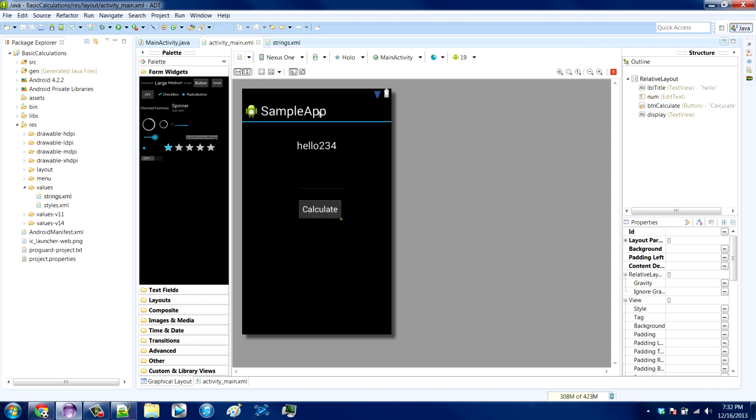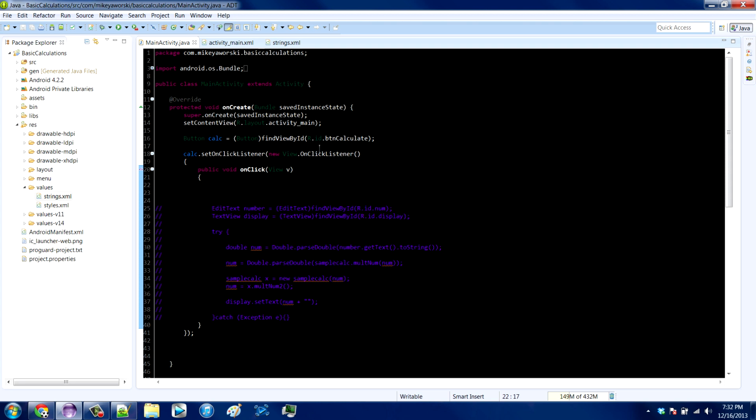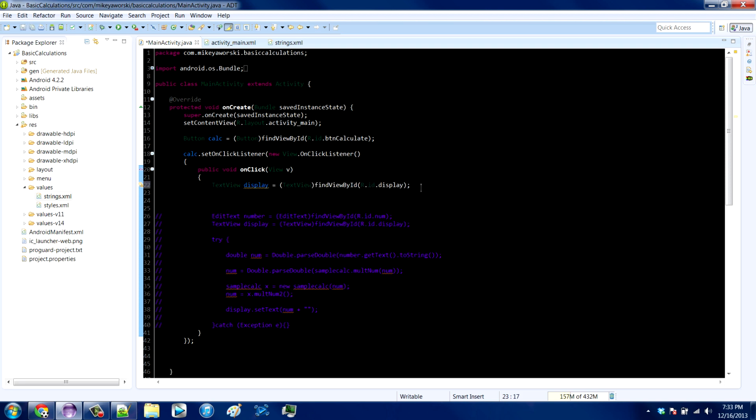Now that's how you access a string from your graphical layout from your XML. But let's say you wanted to access a string from your string resource folder in your actual activity class. There are multiple ways to do it. First of all, I'm going to create a reference to my display label that I already have. And I'm going to create a string that's going to be the content of the test string that I created in the strings.xml file. So I'm going to reference the string from there.